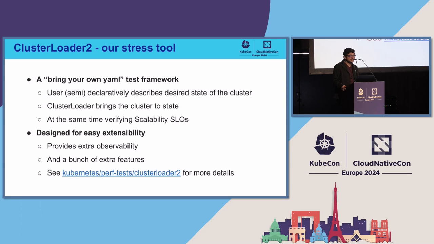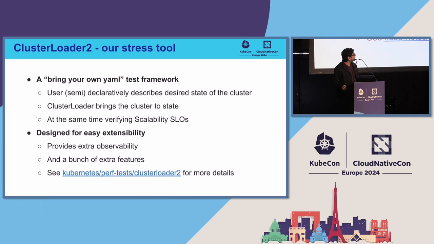I'll start with this. This is probably the most important tool we use. It's our primary tool, built completely in-house within the Kubernetes project and in this SIG. It's called Cluster Loader 2. Essentially, it makes it possible to write scale tests in a declarative form. This is something we actually learned the hard way over the years writing end-to-end tests, because scalability tests are mostly end-to-end or integration tests, and they can be pretty hard and detail-oriented to write, especially the way you simulate creation of workloads, the rate at which you do that, the kind of interactions you emulate. It can be pretty complex, and over time it was becoming unmanageable for us to write imperative tests, which were basically Go files.